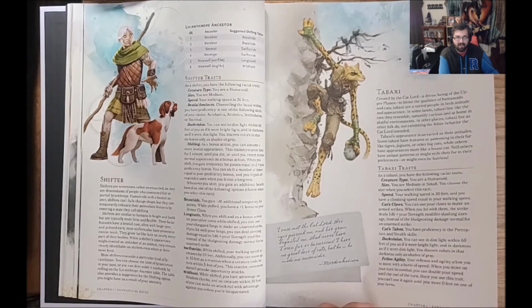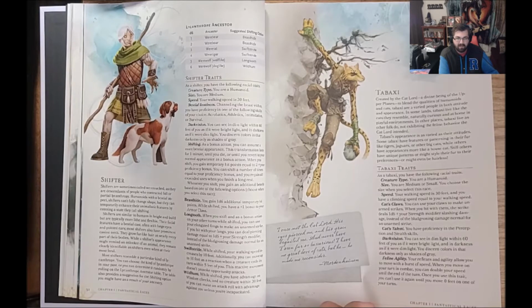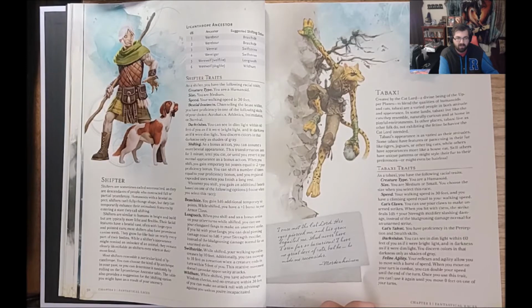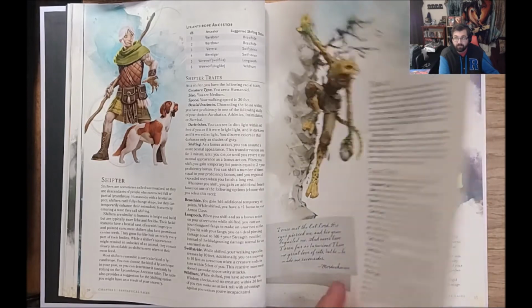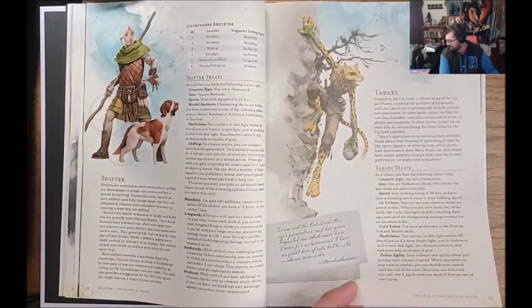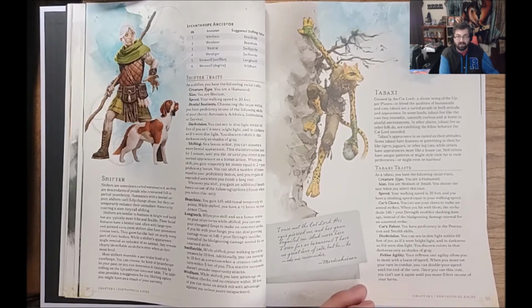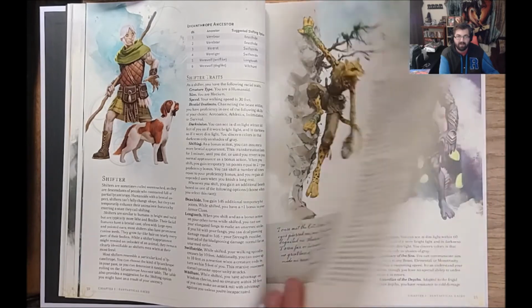I don't think anything has changed about the Tabaxi as far as I can tell. Your reflexes and agility allow you to move with a burst of speed. When you move on your turn in combat, you can double your speed until the end of your turn. Once you use this trait, you can't use it again until you move 0 feet on one of your turns. I think that's changed. I think Feline Agility is slightly different. I'm not going to pull the book out despite the fact that it's near me, but I do believe that's the one thing that's changed about them.